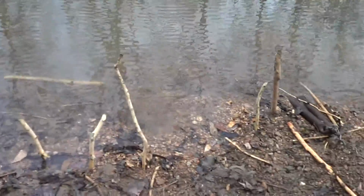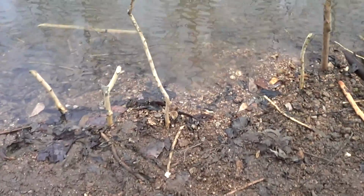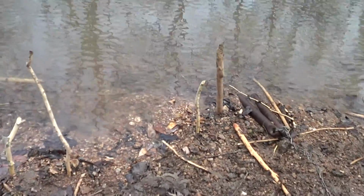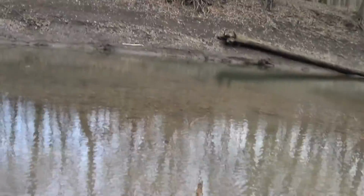So what I'm going to do is show you guys my remake here so you know how to set up a castor mound. Now, what you can kind of see here is that I have some guiding set up, several sticks to funnel them in to where my castor mound is. And as I get down here, I'll show you the finished product, of course. So let me get this tripod set up so I can show you guys how to do this.